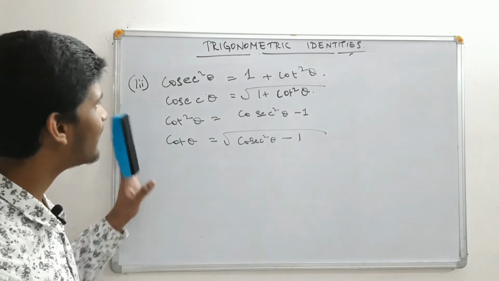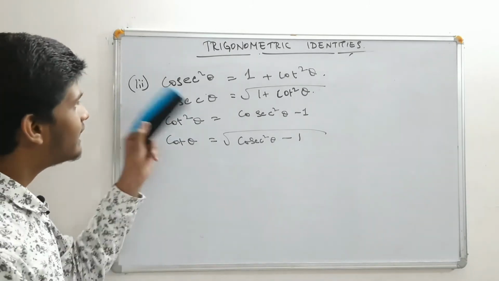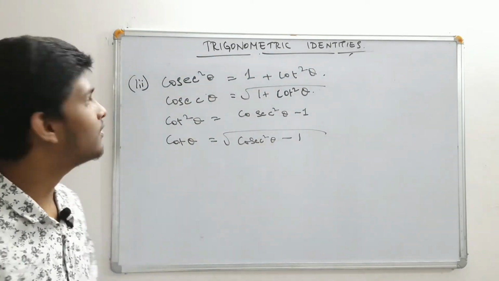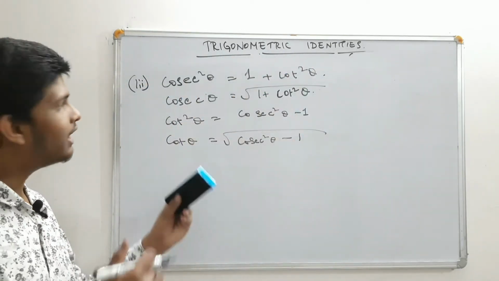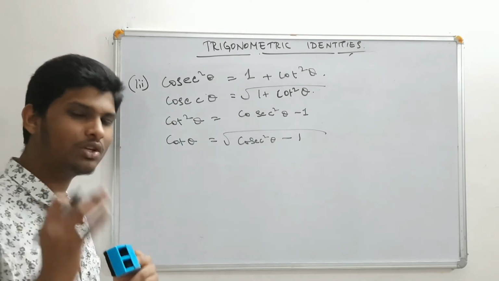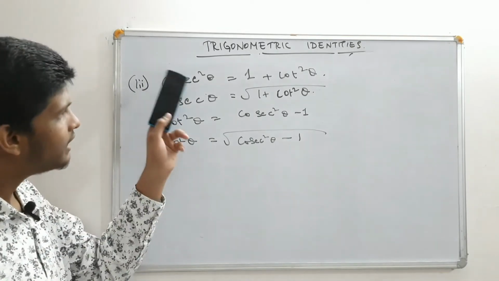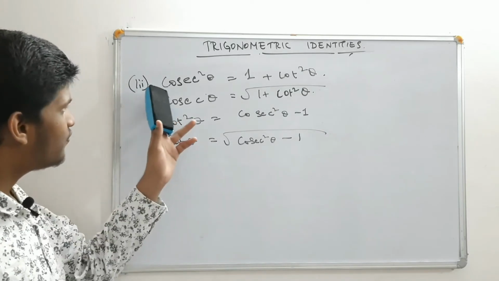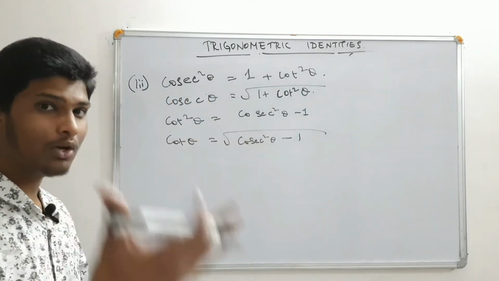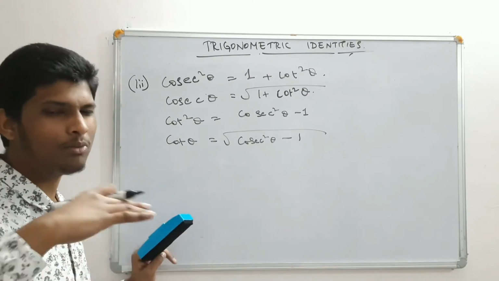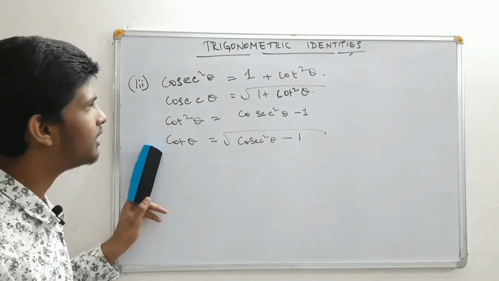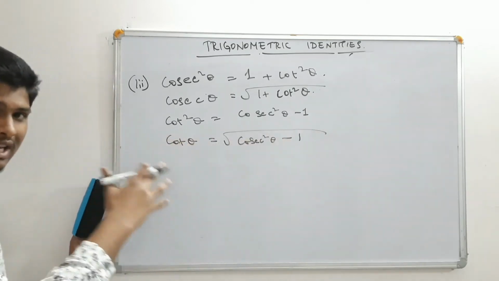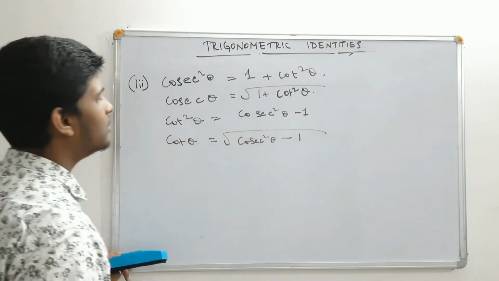You'll be amazed why we are finding so many formulas. Because in the exam, or in the board exam, or any questions, they will not ask directly from the first identity. They'll ask from these forms just to confuse you. But if you know this identity, and you don't know these things, everything is lost. In the question, we should actually derive these things, but it will be easier for us to solve if you remember them and write them directly. If you write the derived formula, you get marks. No need to worry at all.